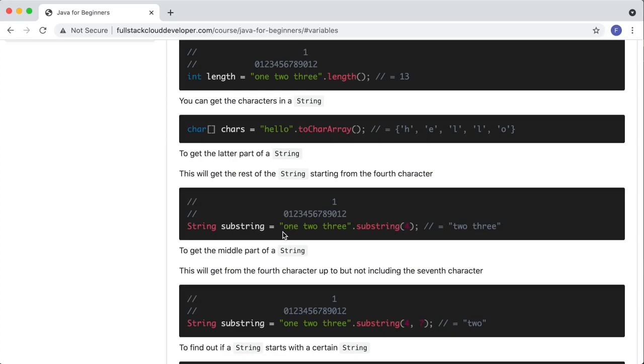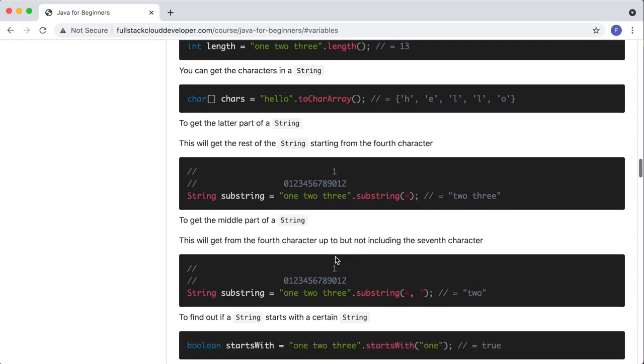Java arrays pretty much start, and indexes start at 0 for the most part. So here is 0, 1, 2, 3, 4, and that's how it starts. So 4 is actually where this T is here. And if you do a substring 4, it'll go ahead and get 4 to the end.